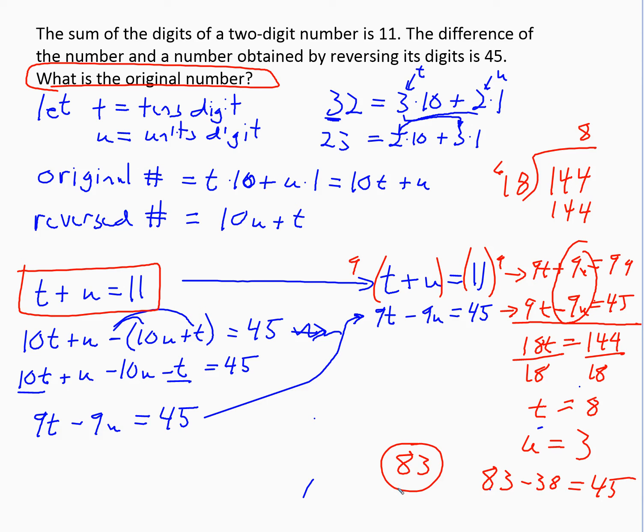It's a little different, so you're using tens digit and units digit. And a lot of times in these types of questions, it will ask you for the original number and then the reverse. The original is 10t plus u. The reverse is 10u plus t. And so that's solving some word problems using systems of equations.